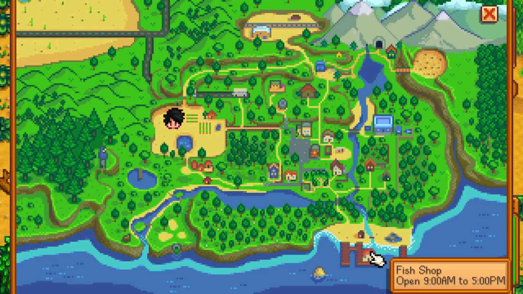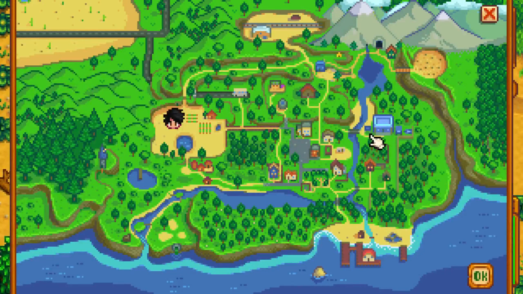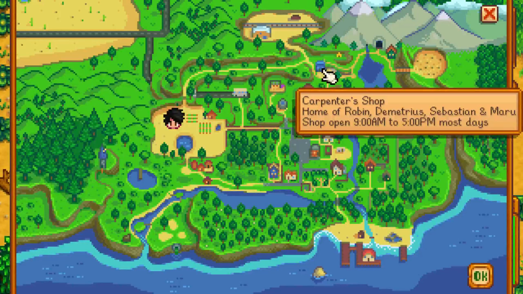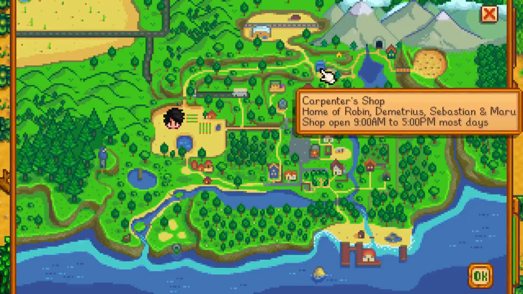Blacksmith. Fish shop. I'll go there and buy stuff, but we're not working there anymore. Community center, carpenter shop, home of Robin, Demetrius, Sebastian, and Maru. Shop open 9 a.m. to 5 p.m. most days. That's good, that tells you the time as well. Basically, you have a community. Shops will only be open for so long.